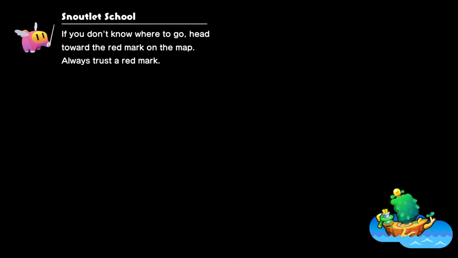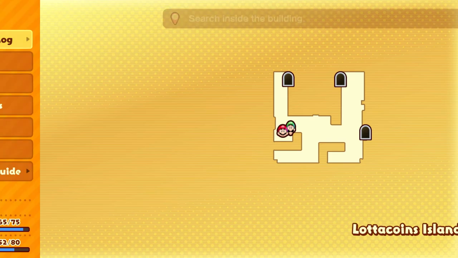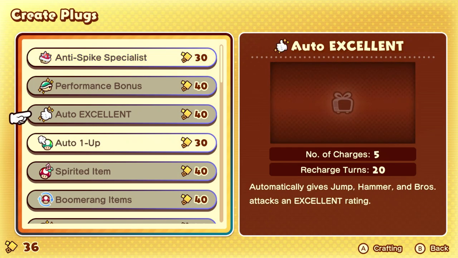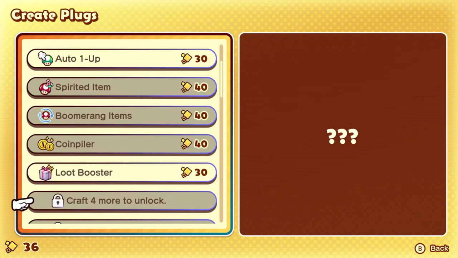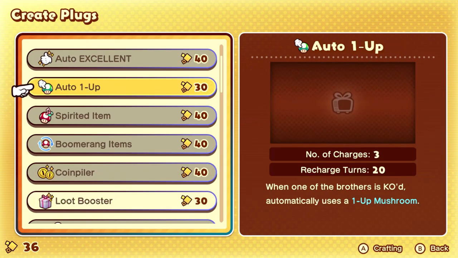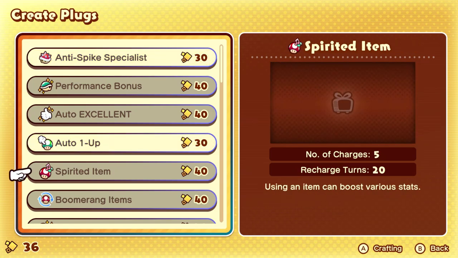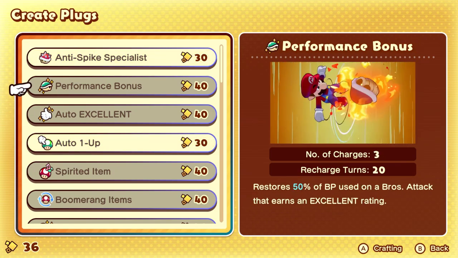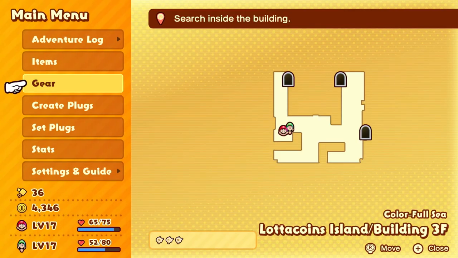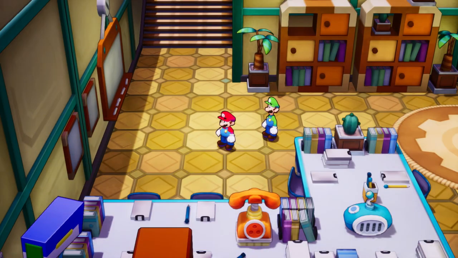Oh yeah, so I was just going off on my friends about how I think the battle plugs might be like the best usage of a badge system in the entire series, just because of how many of them there are and how many cool ones you can do. Oh, I can get loot booster, that'd be cool. Oh yeah, right. I'm trying to save up for a performance bonus. I need four more bulbs to get it though.